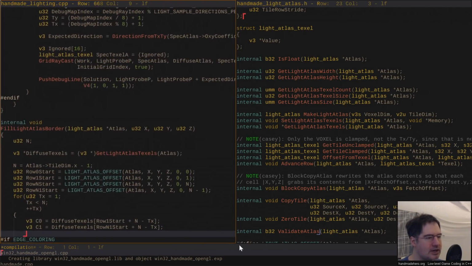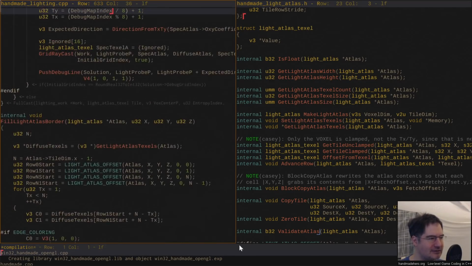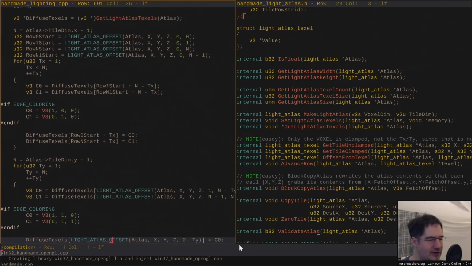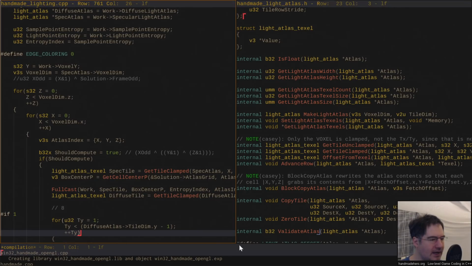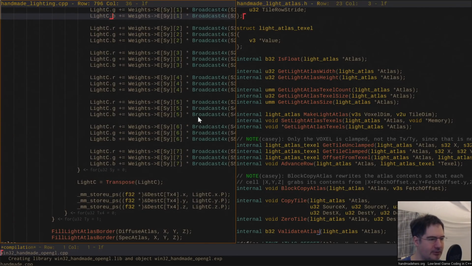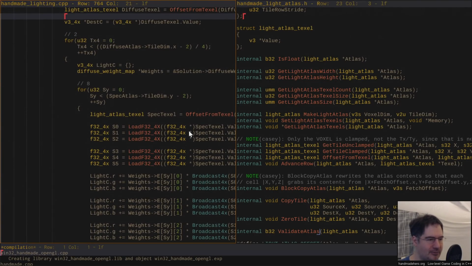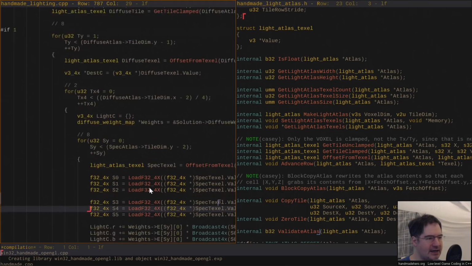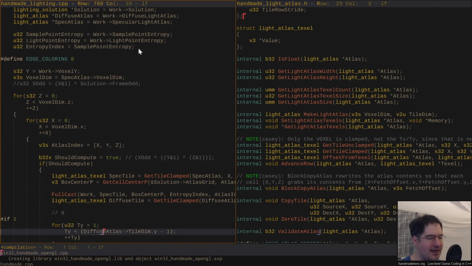Now, in addition to that code, we also have all this other code here that does stuff with texels, like filling in the borders of places on the octahedral map, and the thing that takes the spec and blurs it out to produce a diffuse map. That can also be busted. So those are all of our points, and we can really start to narrow this down.